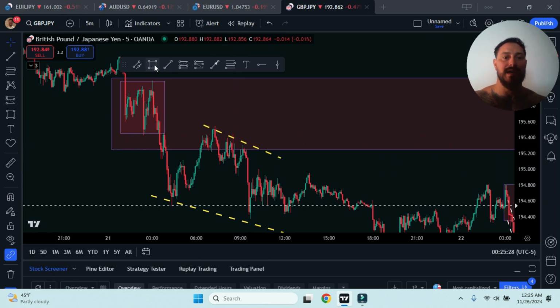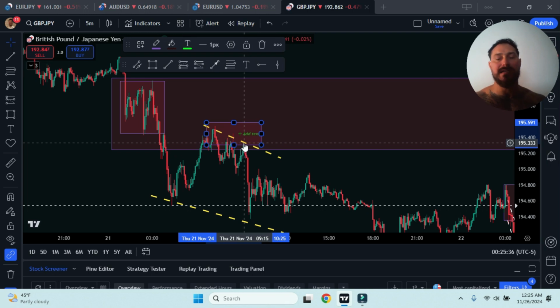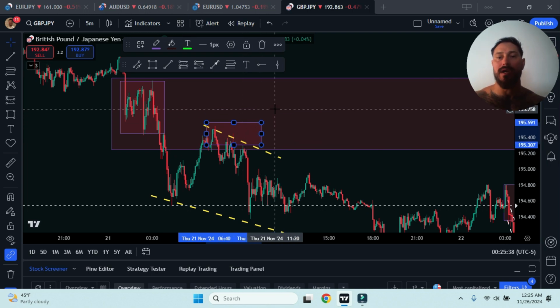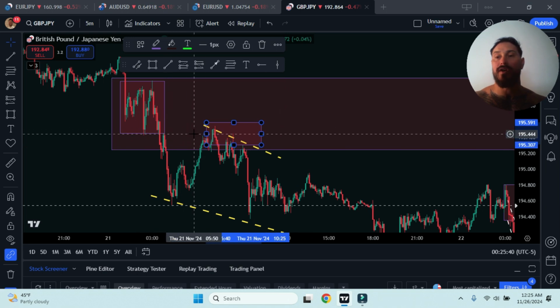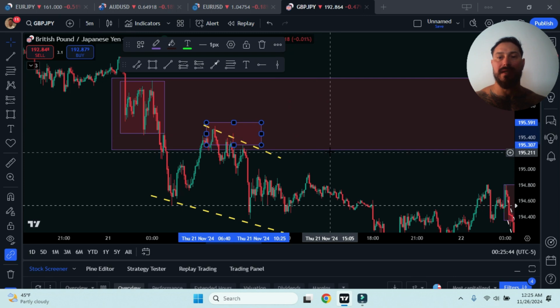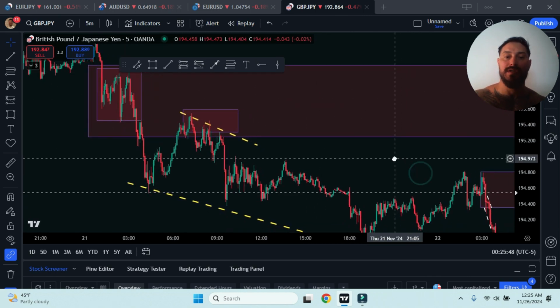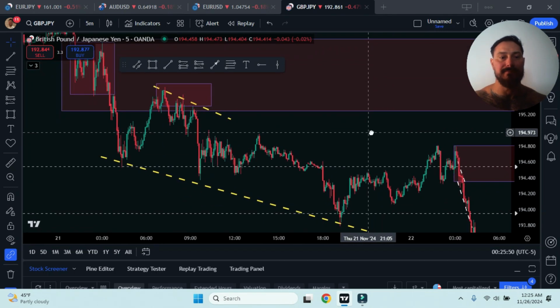So my entry levels are going to be a break, a liquidity pull of at least this strike point. And when I am backtesting, I'm looking for how high the liquidity pulled. Did it pull through the fair value gap, or did it respect it? Did it break the strike area, or did it respect it? Did it break the order block and then correct? And I put this all into my backtesting.